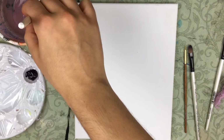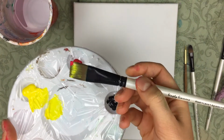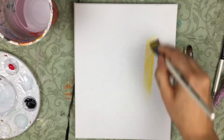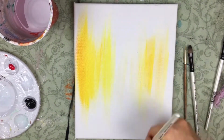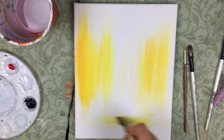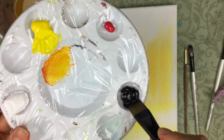So I'll be taking the 3/4 inch flat wash brush, dipping it in water, and then dipping it in some yellow, and I'm just going to add a little bit of red to that to give it a little bit of an orange. Then I'm going to take my brush broadside down and make vertical strokes, and I'm not going to cover my entire canvas. I want to give an essence of color, so I'm very lightly making those strokes. I'm also going to turn my brush horizontally and create some horizontal strokes to represent the city streets. And don't forget to do the sides of your canvas as well.